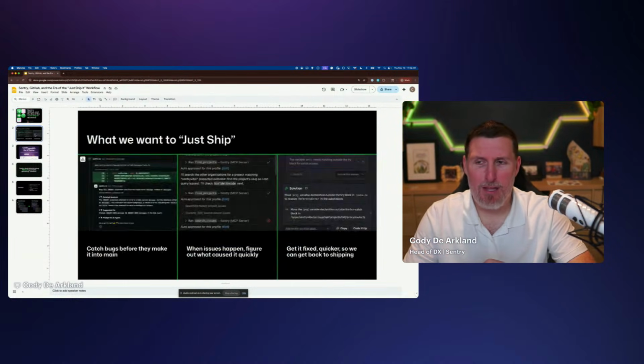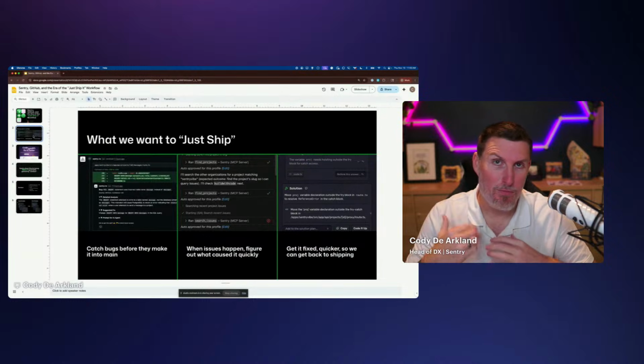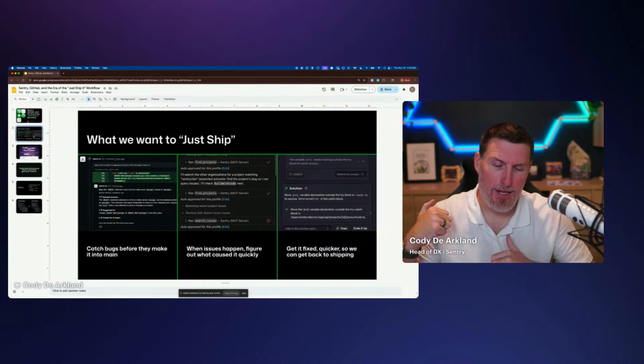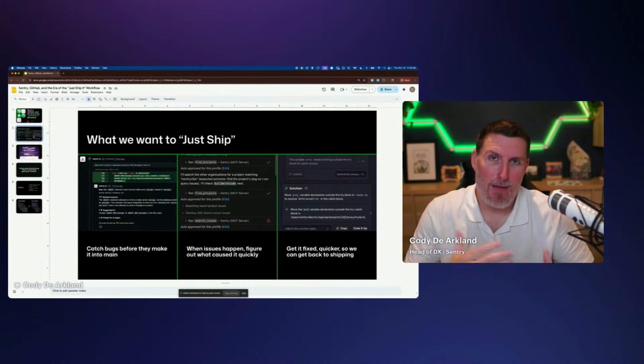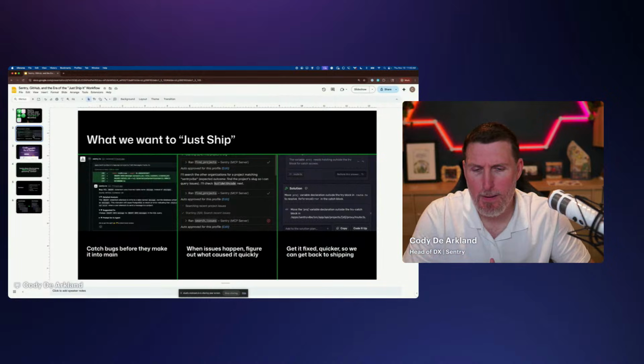But there's definitely things that can be done to make that a lot smoother of a process, because otherwise things just go chaotic and you're just shoving a lot of code out into the ether and hoping it all works. I think you want to be able to make sure that as you ship things that you're catching bugs before they actually make it to users. We want to build stuff and we want to try things, and if something is going to go wrong, we want to know about it before it gets there.